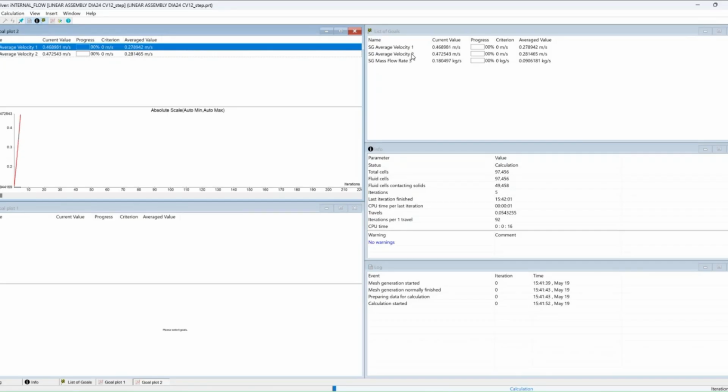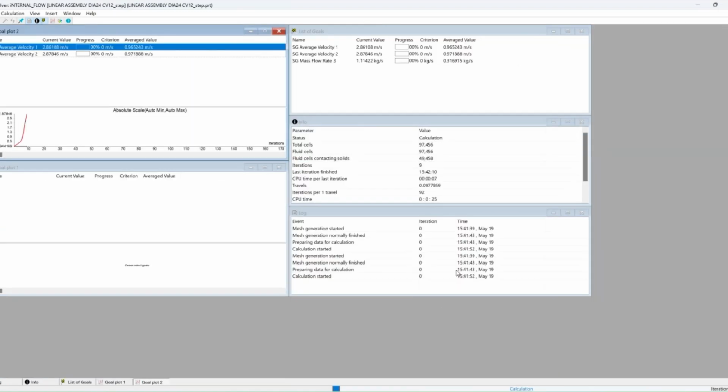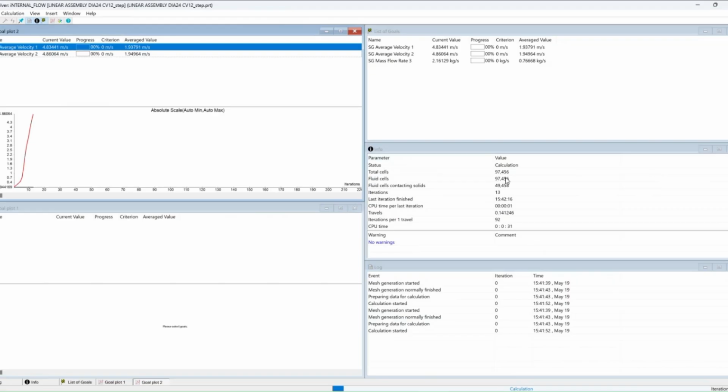I have requested 2 velocity results on inlet and outlet, and at one surface I have requested the mass flow rate. Then there is some information with respect to the simulation: the number of total cells and CPU time, everything related to the simulation is given here.